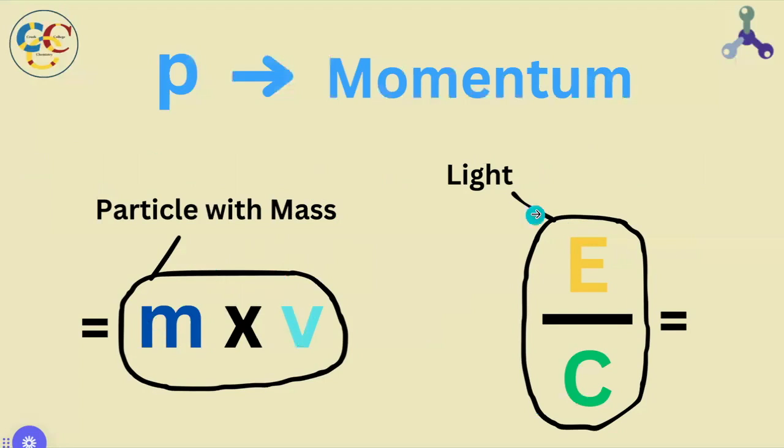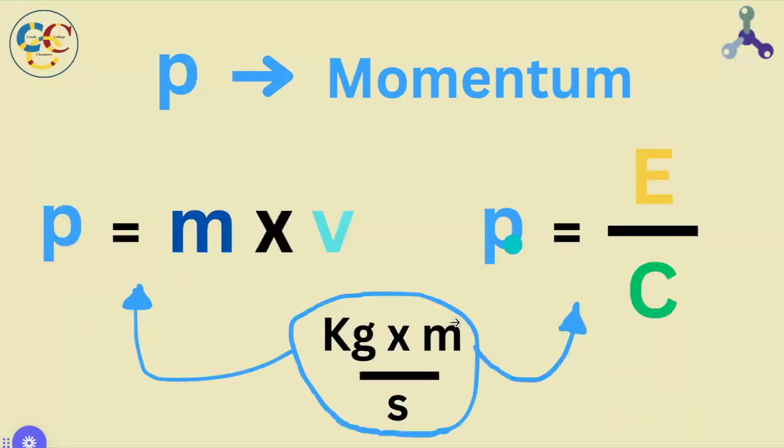But light has momentum. There are different experiments that prove that it has momentum, but yet light doesn't have any mass. And it just happens to be equal to the energy divided by propagation speed. The good news is that we use the same units, no matter if we're talking about something that has mass or something that doesn't have mass, light.